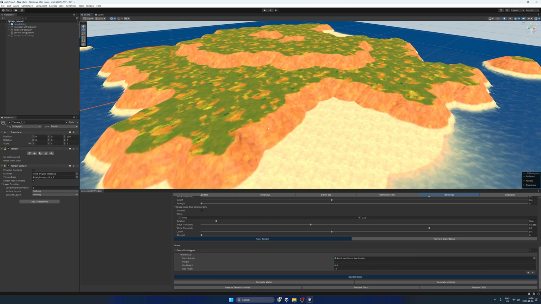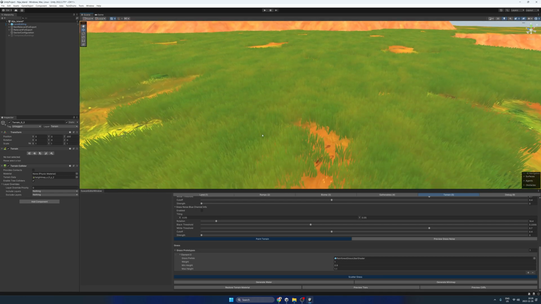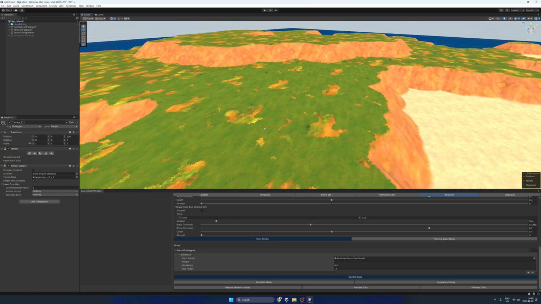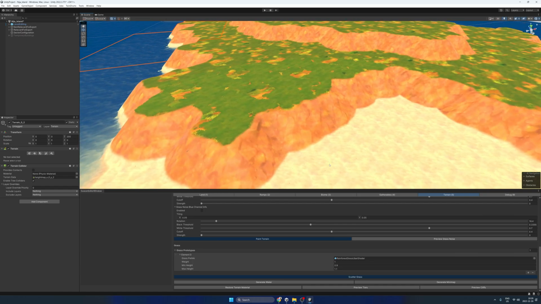Okay, the last missing bit for the terrain is to scatter some grass. You can decide how many different prefabs to scatter and their scale range. So for now on this island we only have one. So if I scatter, you can see grass appearing here. So you can see it swaying in the wind. All right, after this, we wanna generate some ramps so that players can move through different levels of elevations.